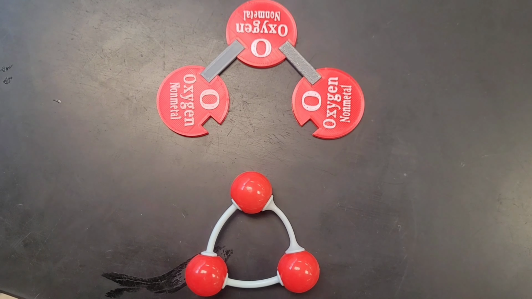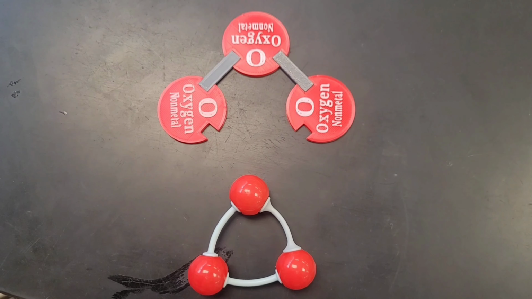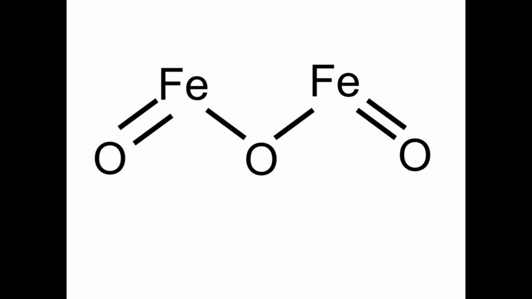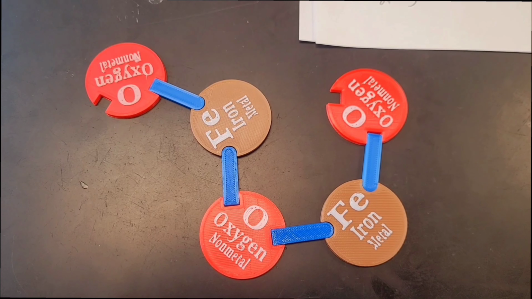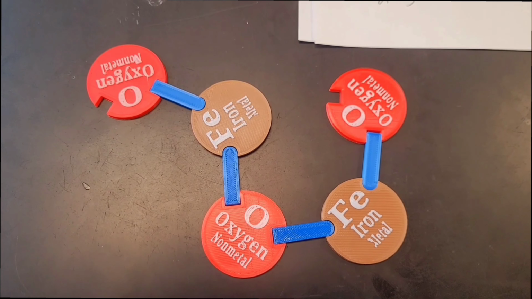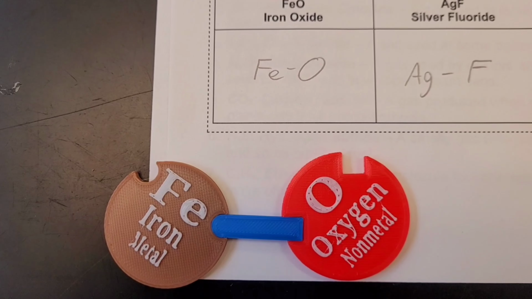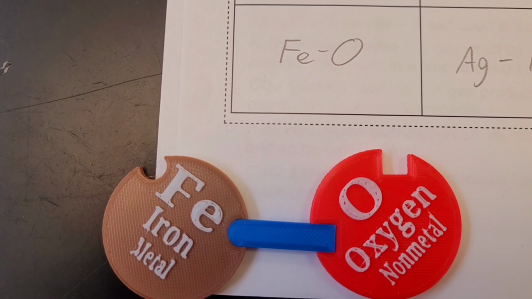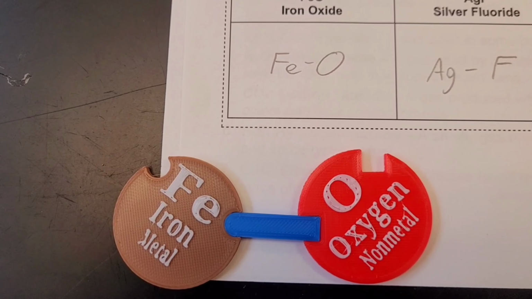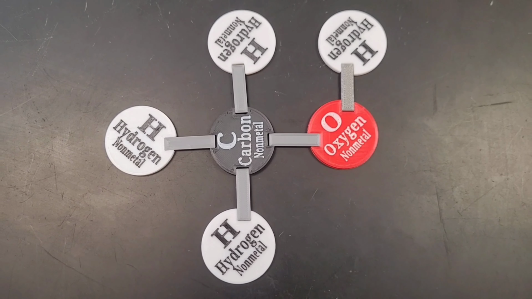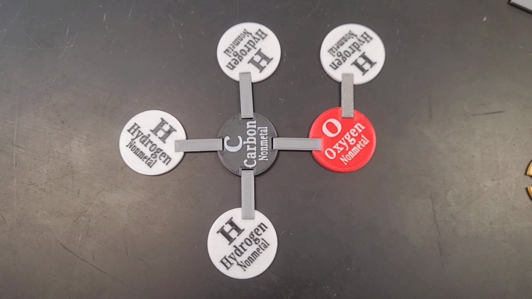Second, the geometry of the molecules is not accurate. For example, iron oxide forms the molecule Fe2O3, which has double bonds and a specific chemical structure. These 2-dimensional models cannot replicate the proper angles of the bonds. To simplify, I represent iron oxide as a single iron and oxygen atom. It's a great oversimplification. And again, this isn't ideal for advanced chemistry, but it works well for building the foundational understanding at the middle school level.